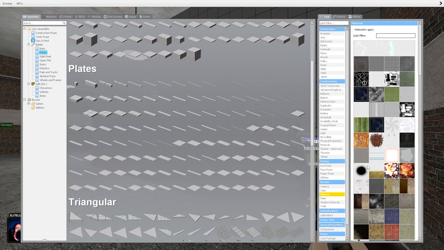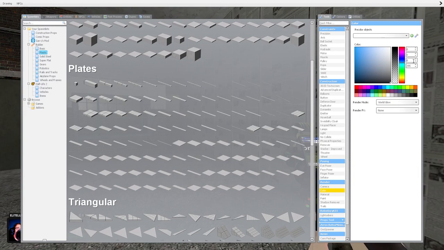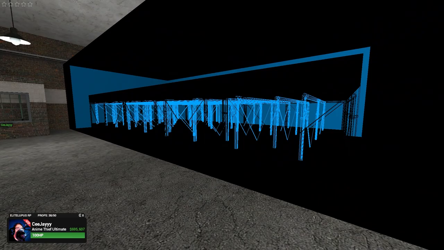And as I said, you just grab this newspaper material right here. It's called paper 01. Grab it and you can put it on these props, then set these props to black with transparency alpha to 250, sorry, and normal. And you see what this does? Bang, bang, bang. See that? Now I can see through my base, and obviously it's reversed the effect of well glow.